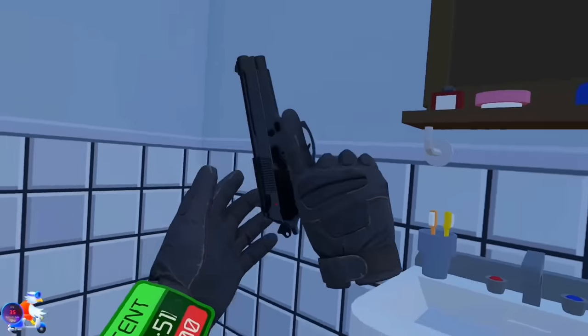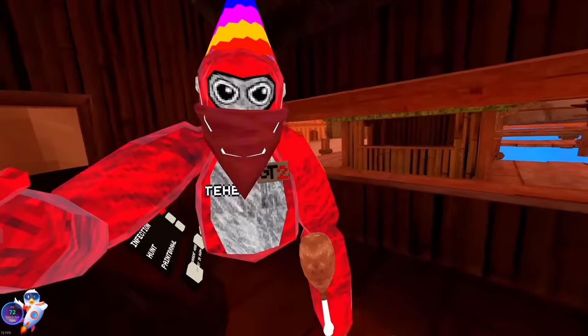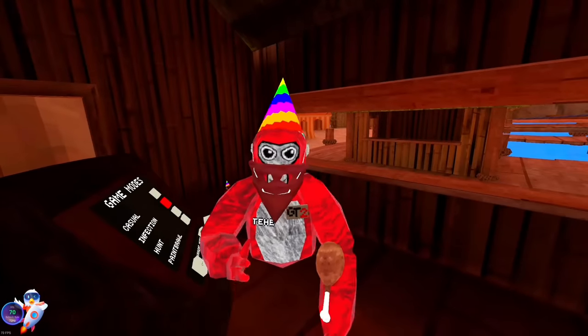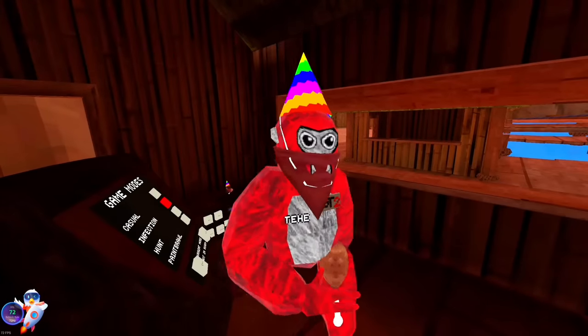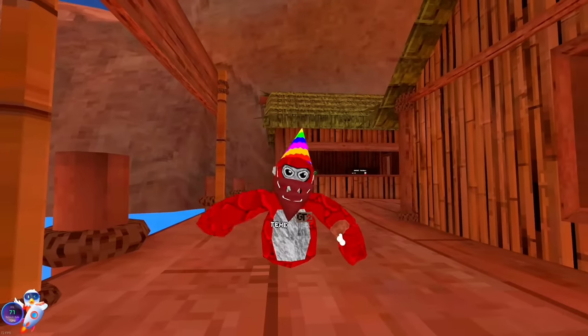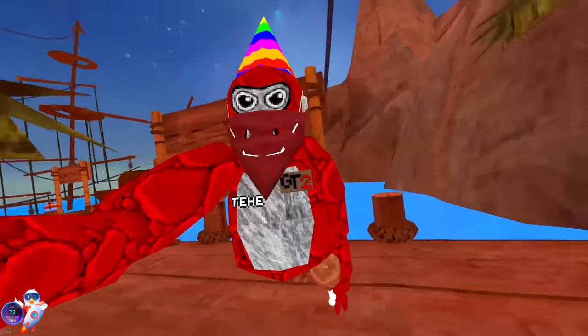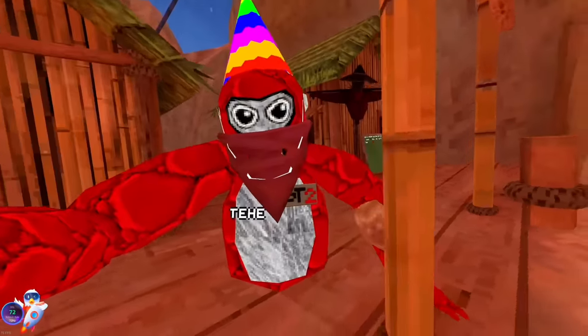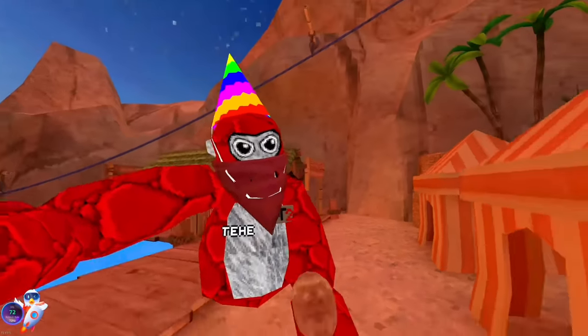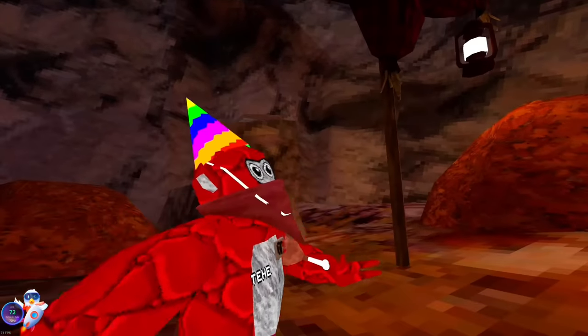This looks insane — like it's real. This is so much better than the Quest 2. I'm not even lagging despite it showing low FPS with everything in play. This headset is a decent, solid headset if you want something competing with the Quest 3 or Quest 2. In terms of functionality, I'd put it a little below the Quest 3 but above the Quest 2 by a lot. In conclusion, it's a solid PCVR headset, and honestly if you want something for the price of the Quest 3, I would go with this.